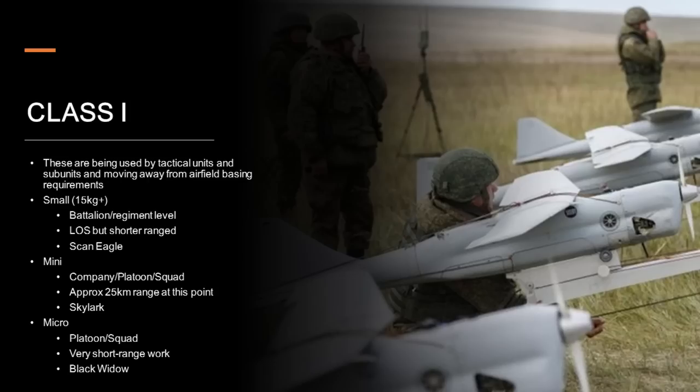At this point we're skipping runways for most designs. The Russian Orlan-10 is launched with a catapult and recovered using a parachute. At the smallest end of the spectrum, mini and micro drones that could be operated at a platoon or squad level are going to be rotor designs, or light enough to hand-launch using a mobile catapult. While infantrymen are perfectly happy to carry a lot of weight, no one's found a way to carry a mobile runway. Systems in these categories fly low and slow, but they're also cheap and portable enough to be widely issued — and alongside dedicated military systems you also find civilian drones bought off the shelf and pushed into military service.